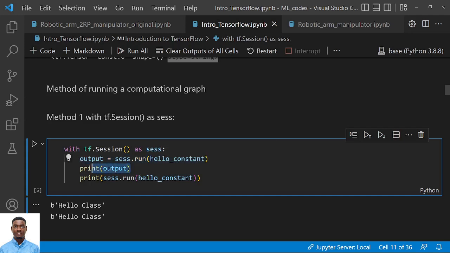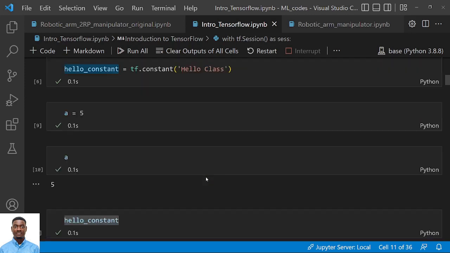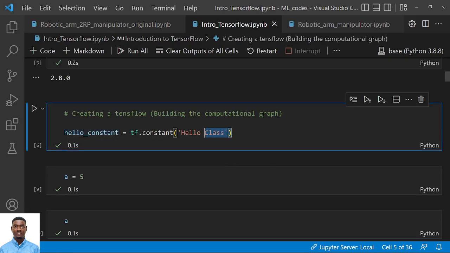And here I'm saying print whatever value is now stored in this output. However, I can use the print statement directly and put all of this ses.run lo_constant directly into the print statement. It will still give me the run output of that session. So what I did here is what we call the building of a computational graph in TensorFlow. When you're doing TensorFlow, the first thing you do is to build the computational graph. Then you now run your computational graph.